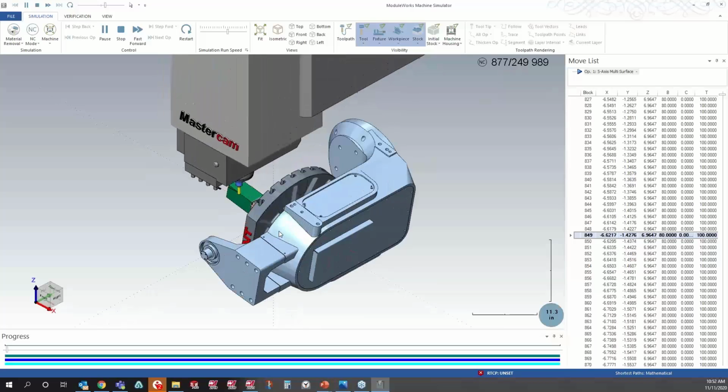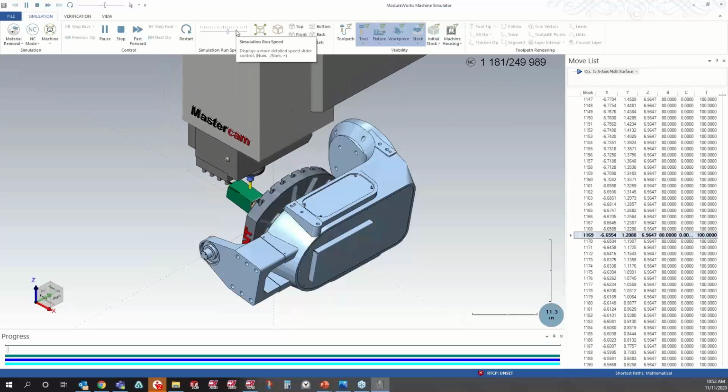So that was the first side I picked for the roughing. It's going to rough as far down as it can reach.